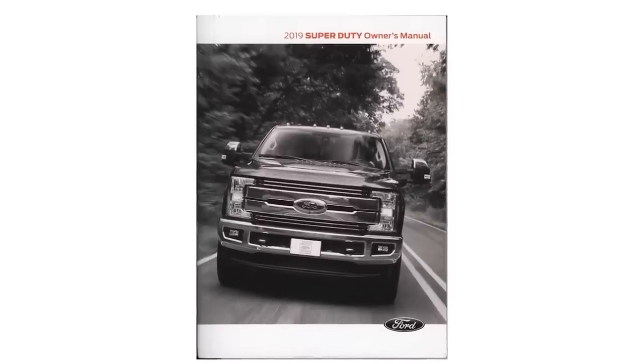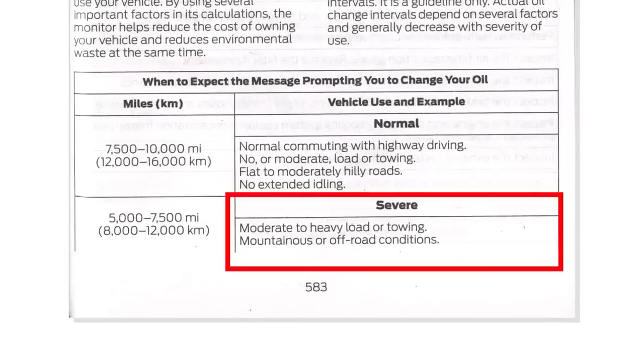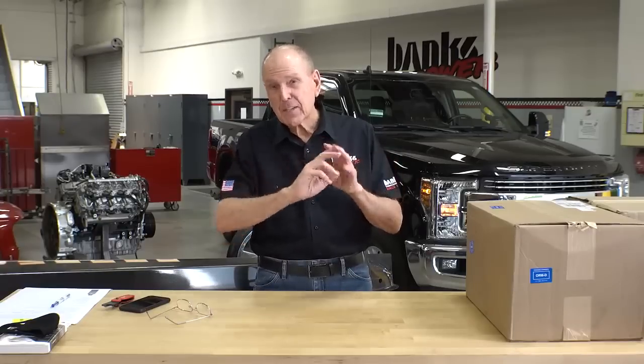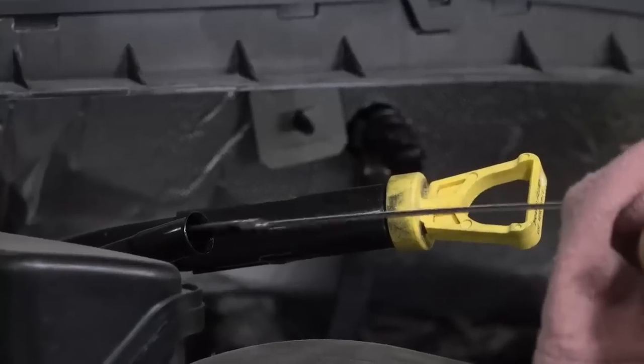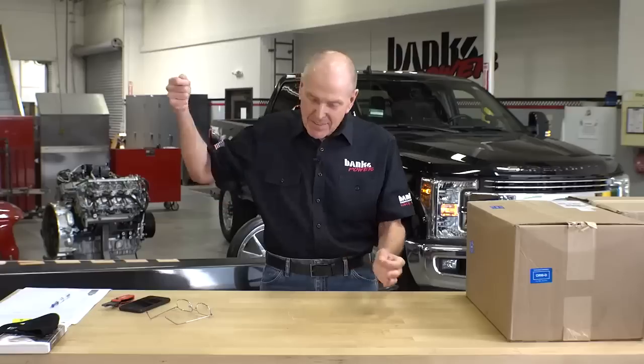So soot is the enemy of engine oil. Even current diesel engines still produce some soot and it gets into the oil. If you look at my 2019 Ford's owner's manual, it gives you the oil change interval and then says if you're doing heavy towing or working the truck hard, you should change the oil more often. My suspicion is that as soot builds up in the oil package when you're working harder, you're producing more soot — some gets trapped in the DPF, the diesel particulate filter, and some goes past the rings into the oil. I had a look at the oil the other day in this Ford; it's still the factory fill, it's overdue for changing, and lo and behold, there's soot in the damn oil.